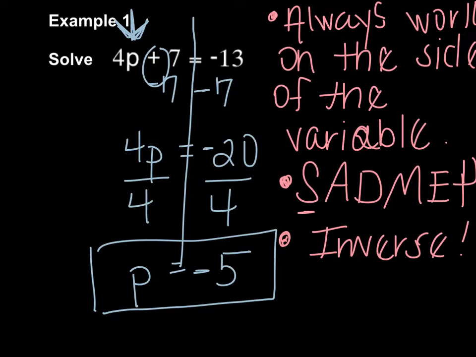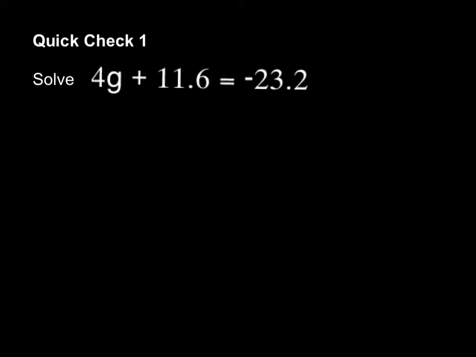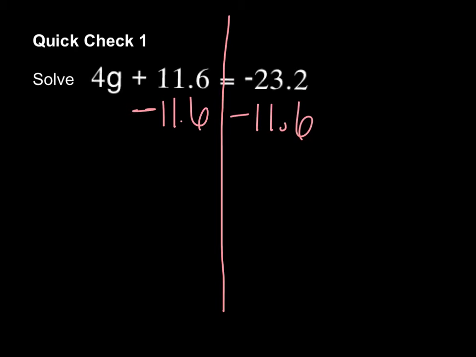Let's look at another. Here's our next example, quick check 1. I follow the same steps we just talked about and you talked about last year. We are going to draw our river, because what I do to one side I have to do to the other. I'm looking for subtraction and I have none, so then I'm looking for addition. I'm going to change that positive to a negative, and what I do to one side, I have to do to the other. 4g comes down. Here's my inverse pair. They're going to zero out.